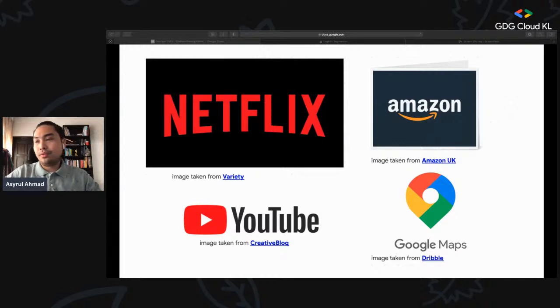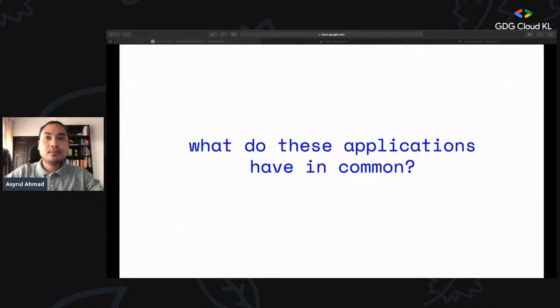It makes you feel like, for example, in Netflix you have content recommendation. It recommends shows based on the shows that you have watched in the past. Amazon recommends products based on the things that you have probably seen or purchased in the past. YouTube, of course, every day there are YouTube recommendations. And Google Maps predicts your journey time. Let's say you plan to go to destination A or B. They will give you the predicted journey time, and they are all quite accurate, right? So it makes you wonder, how do they know? And let's think about, what do these applications have in common?